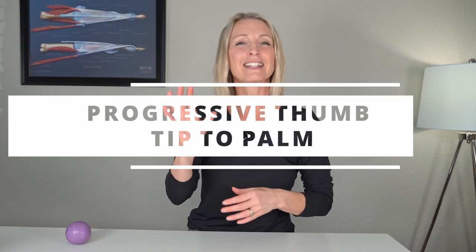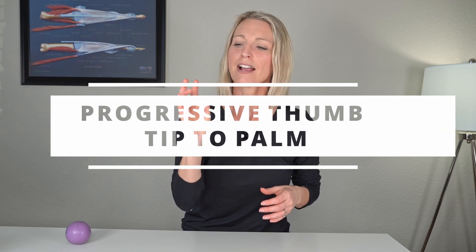For this third one, this is a thumb tip to tip exercise, but we're going to also stay and touch the little joints of the small finger and slowly progress down to the base of our finger. So that's a thumb tip to tip exercise with a little bit of a twist. All right, so we're gonna start on our right hand.